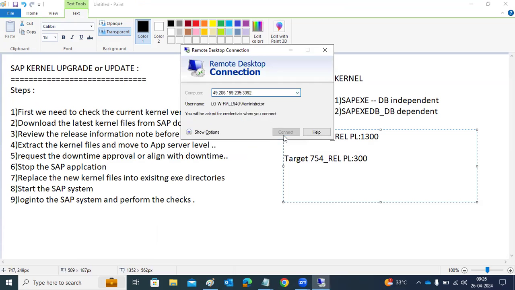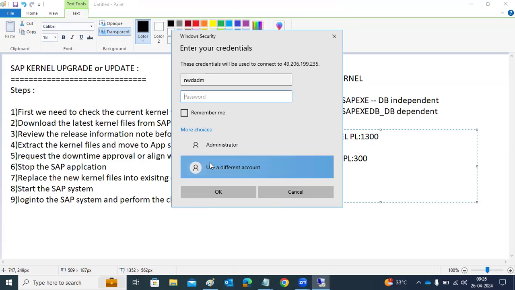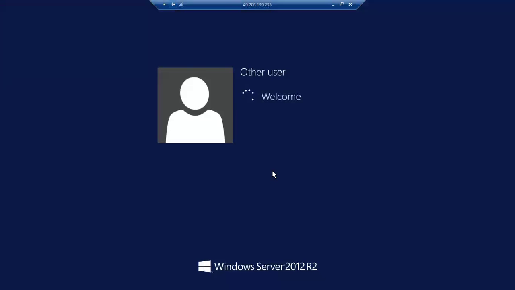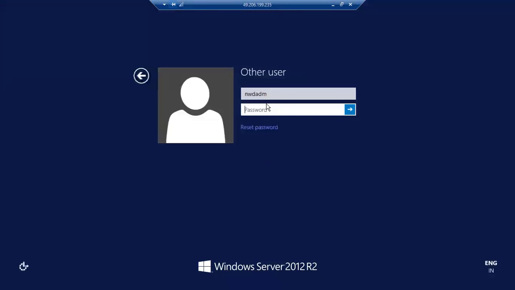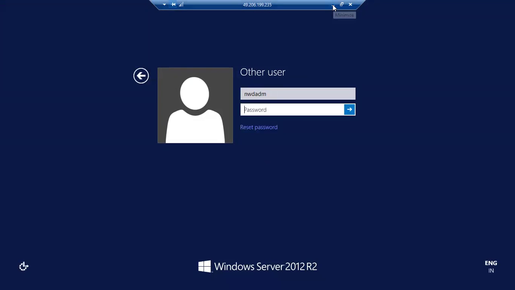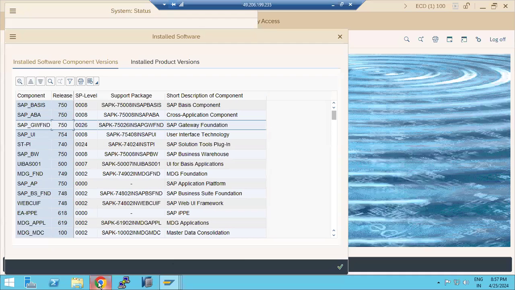SID ADM user here means NWD, since we are doing NWD, so we can do it with NWDADM. Or we can also do it as administrator, but I logged in with a different user here.